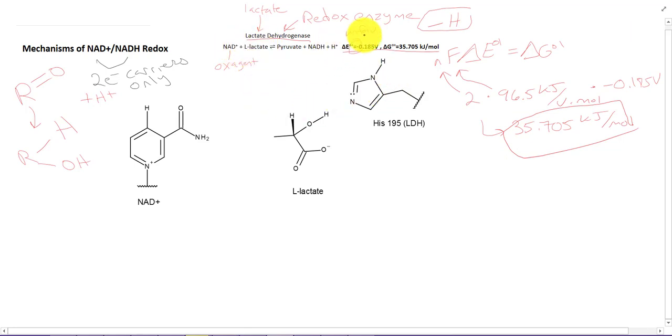But this is a very key reaction in biochemistry. Anytime that your body produces lactic acid, like when you're exercising or doing anything involving exertion where you're unable to get full aerobic breakdown of pyruvate, in order to regenerate NAD, pyruvate is reduced to lactate. And then that's sent out to your liver to be made back into glucose. If you're ever in a situation where your heart can't keep up with your energetic demands, you're going to do this direction spontaneously. But then you also need to regenerate that sometimes, so you're going to burn that lactate back to pyruvate.